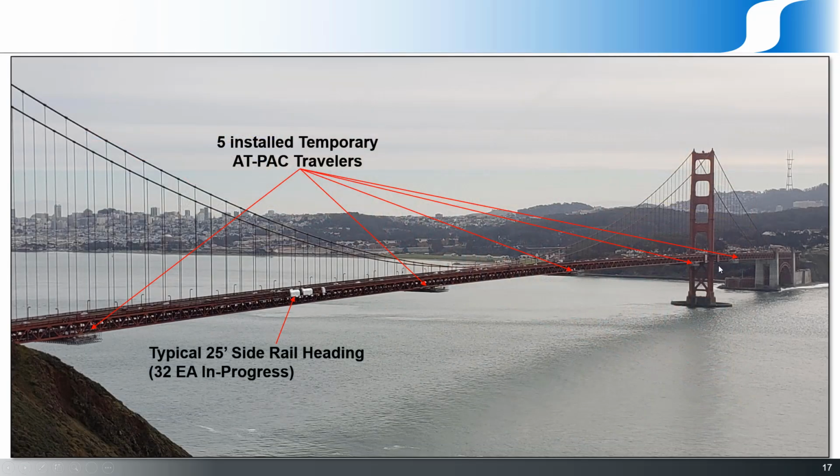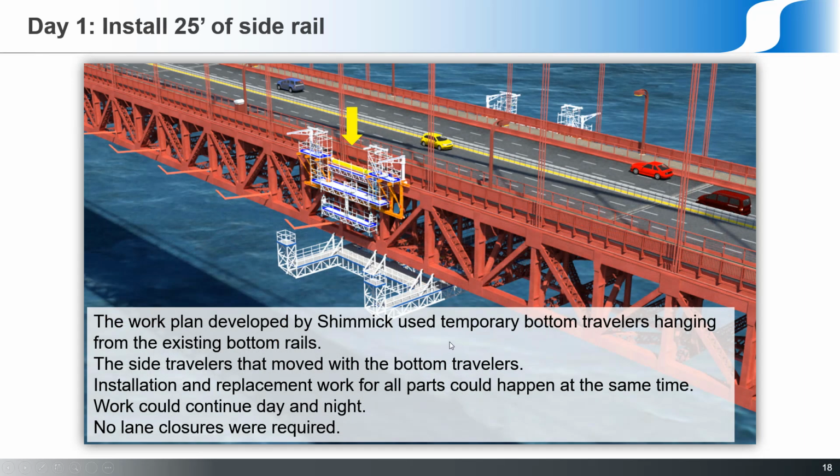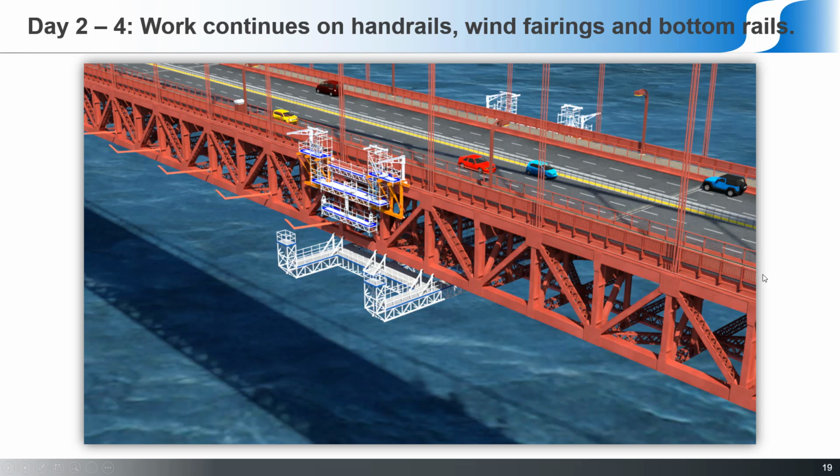Here's a big picture of those travelers in place. There's 5 of them that were used. They were the temporary work platform, so you can see them hung under the bridge in 5 places. So the plan was to work on all of the spans simultaneously. As I described before, this flow sequence could happen smoothly and economically. I did a little animation here, a sequence that demonstrates that work.